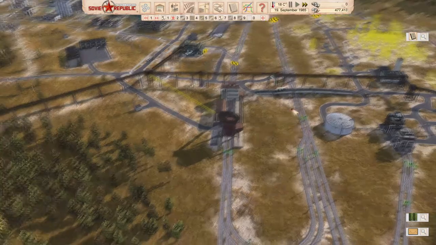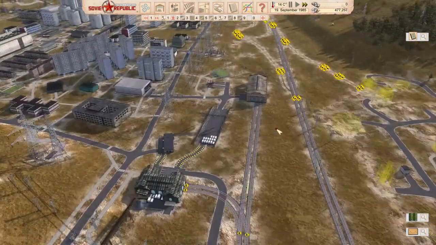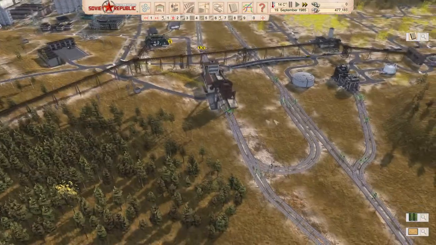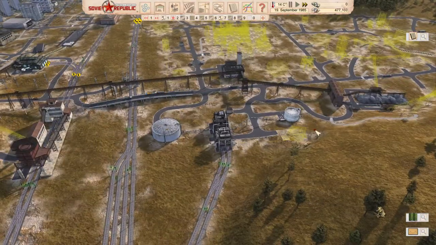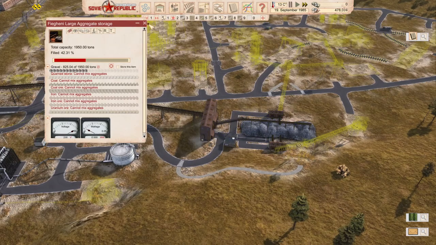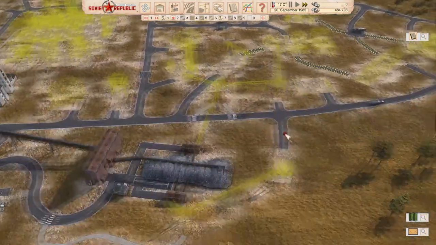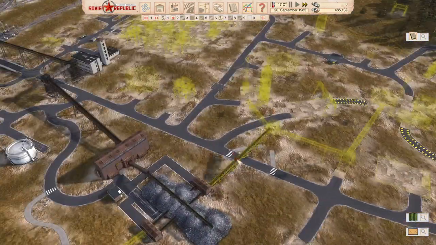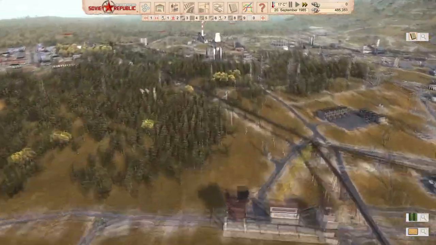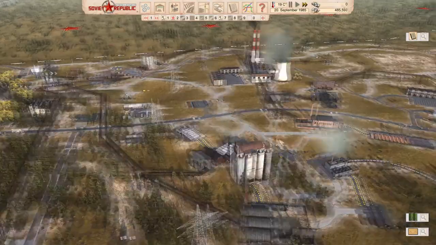So we got cash flowing in. I certainly wouldn't mind building that. Problem is, this doesn't really go anywhere at the moment. So look at that. We've got gravel out here now and it's filling up, which is really great. So what I really need to do now is start working on this area, but I want that food factory built first.